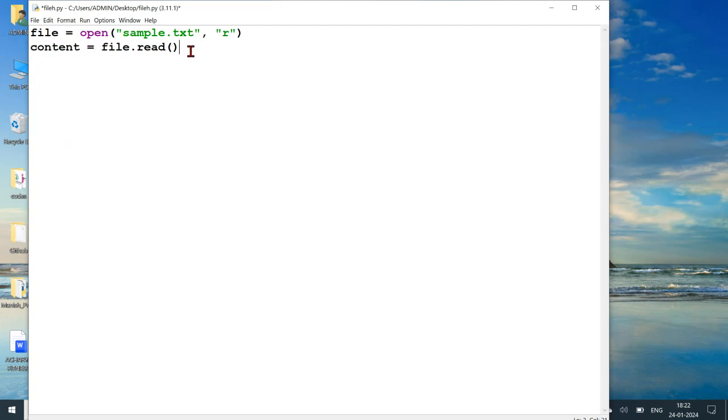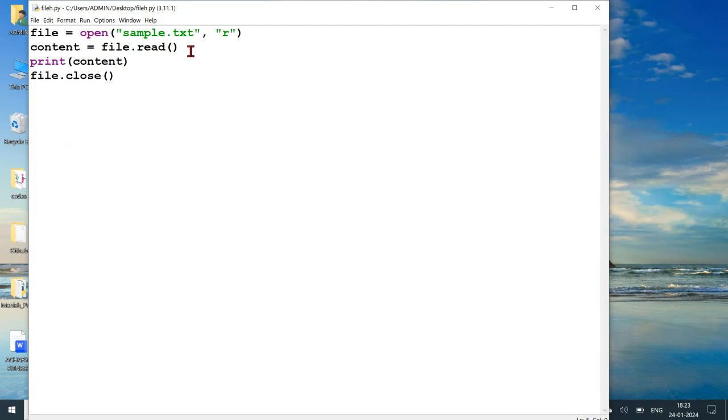Now, once the work is done, I'm going to print whatever has been saved inside content. And finally, this is a very important step, guys. If your work is done, you must close the file. You must close the file, or there is a chance that in future when you open it, it may get corrupt, or you may not be able to read your file, since it has not been properly closed.